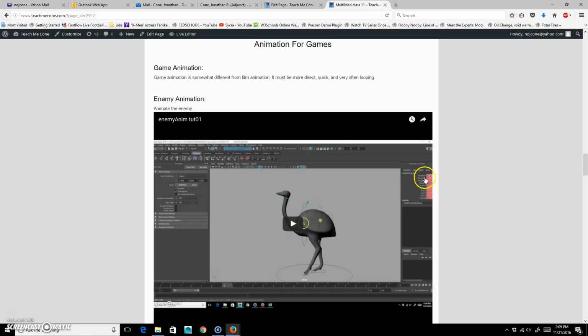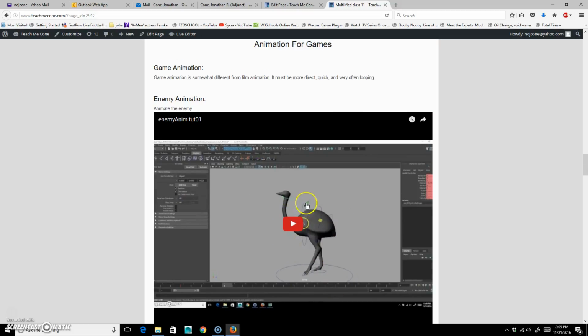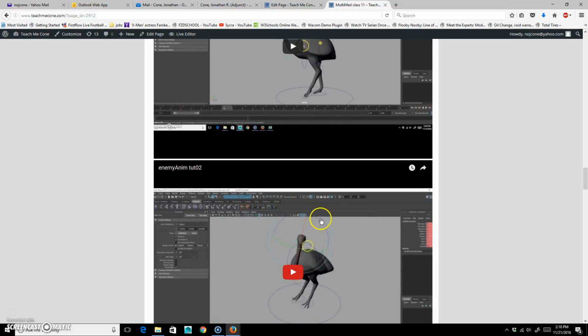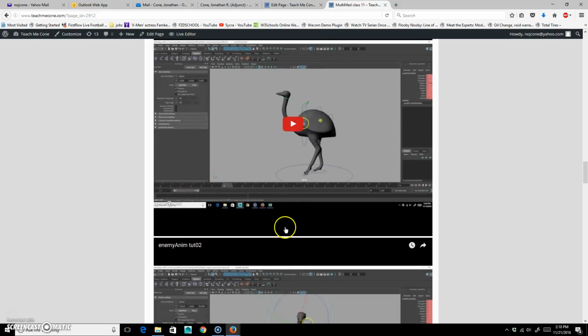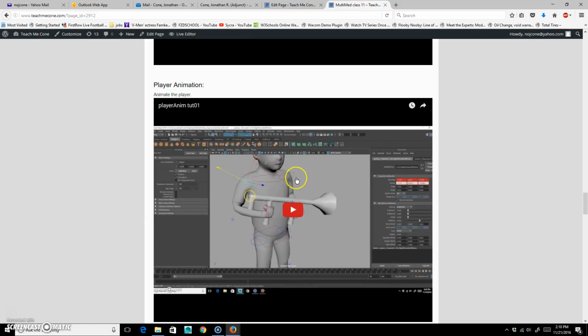So anyway, since I did a creature, I have this tutorial on my Reah that I animated, and basically what you need is a walk or run or jog or whatever your creature does to move, an attack, and a death. Okay, so that's basically what these two videos do. And then I did one for my player.